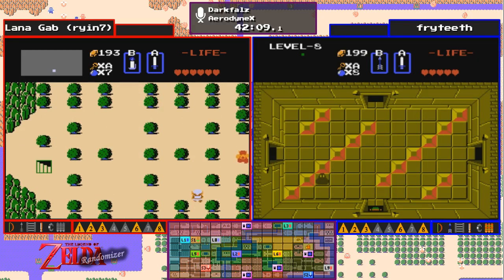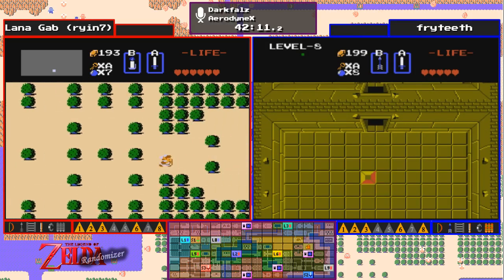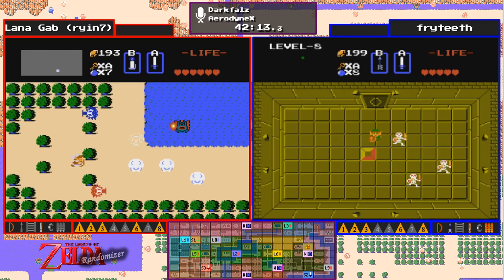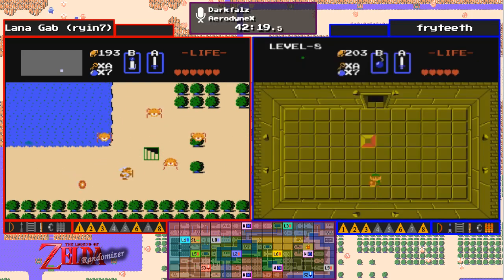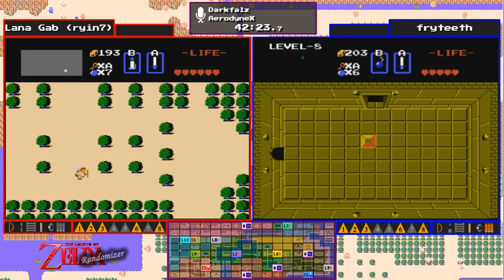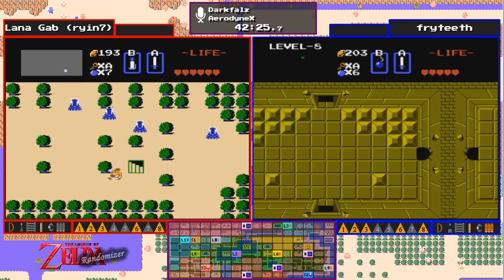Black Marble, at this point, you want to talk about who's winning? To be honest, they're relatively even. Just fryteeth does have the advantage with having the silver arrows. But we do have level 9 looming in the distance, and we have seen time and time again what level 9 can do to people. Oh, yes. And also, 9 could be ladder blocked, and neither of them have the ladder.